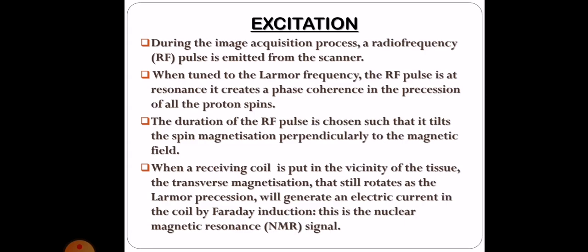For resonance of hydrogen to occur, meaning for resonance to happen, an RF pulse of energy at exactly the Larmor frequency of the hydrogen net magnetic vector must be applied. So you have to give just the energy that is needed, the RF pulse with that same energy, only then will it match the Larmor frequency and the scan will happen. The application of an RF pulse that causes resonance to occur is called excitation. This is what we see here on the screen.